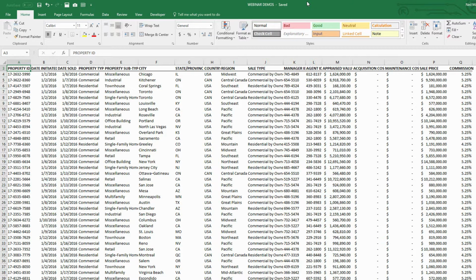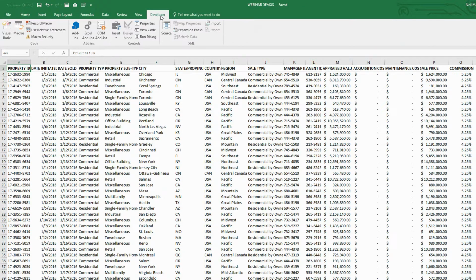If you watch yesterday's video, you'll see me do this with absolute references, where no matter where I start from, it always goes to the first row or it always goes to the third column, and it does some formatting or adds or removes information, etc. Now, in this example, I'm going to demonstrate a situation that would require a relative reference instead of an absolute reference. You can see this by going to the Developer tab at the top of the screen.